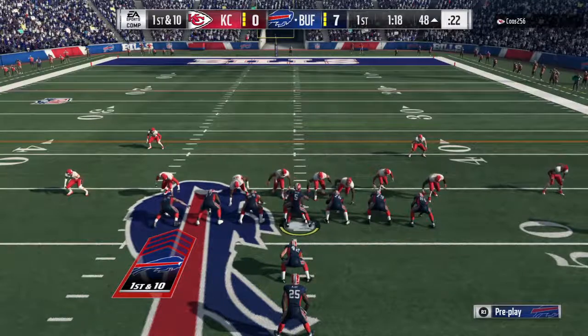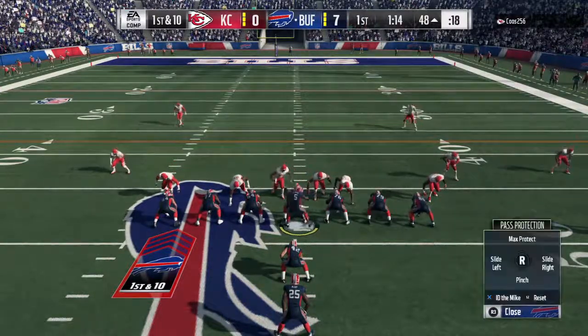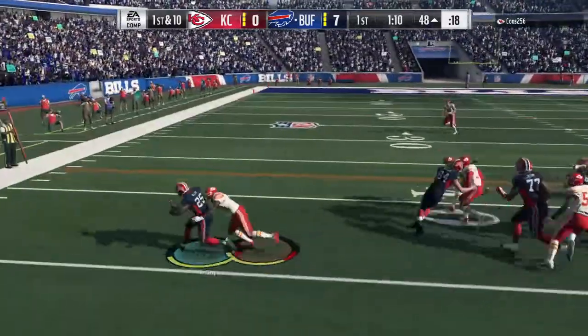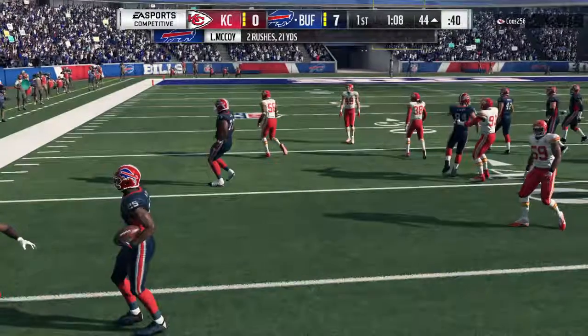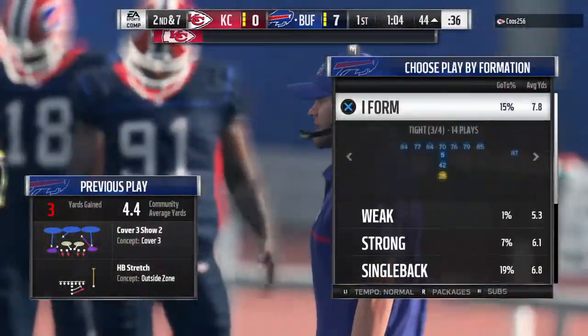Always talk about slot receivers. They're usually known as quicker than fast. In this case, we've got a guy who's quick and fast, and he used it to great advantage. This is McCoy, and they will stop him after a fairly minimal pickup. A gain of three, second down.